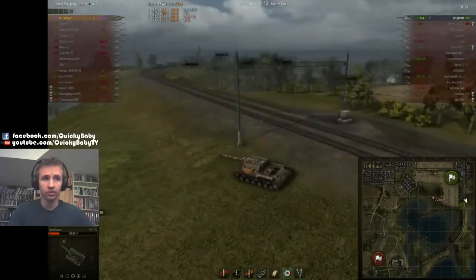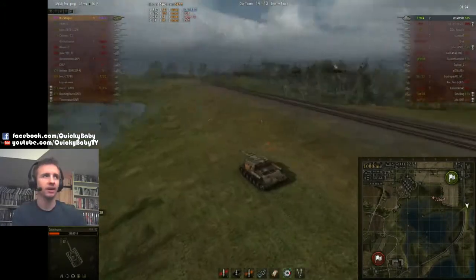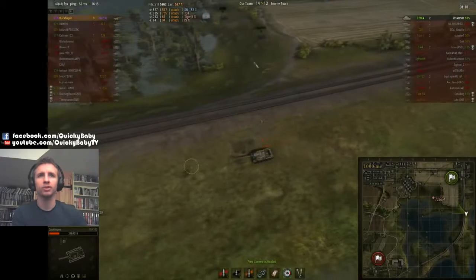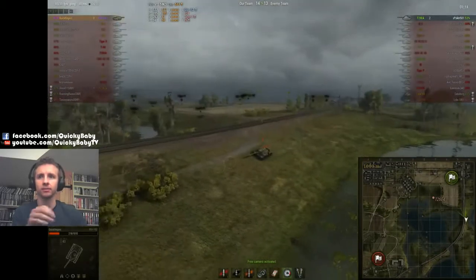What I think he will do right now is he will go along this ridge line, which you see me marking out here with my mouse cursor. He's going to be going along this ridge line. He will approach up this ridge line, poke here, and shoot across. That's what I think he's going to do.